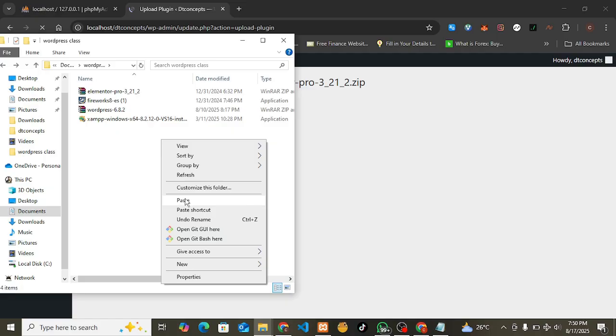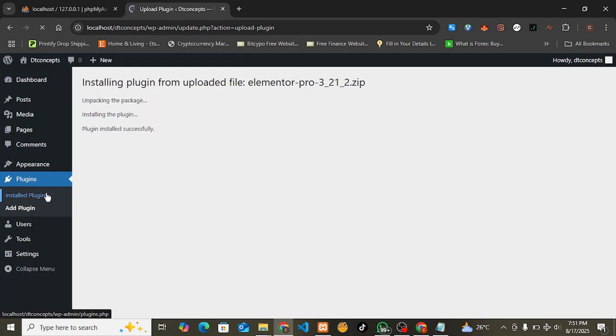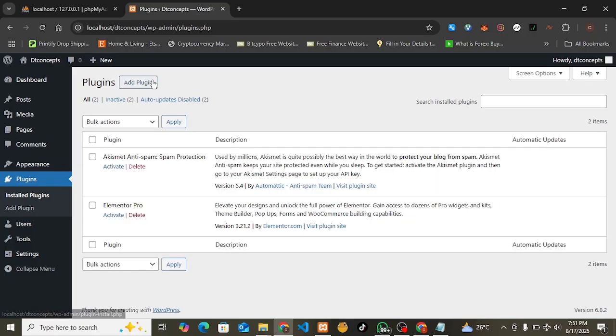So let's go to install plugins now. You could see that the plugin is installed. Let it load. Okay, here it is now. You could see the Elementor Pro. So let's add the Elementor. After adding the Elementor, I'll explain what this Elementor is all about.